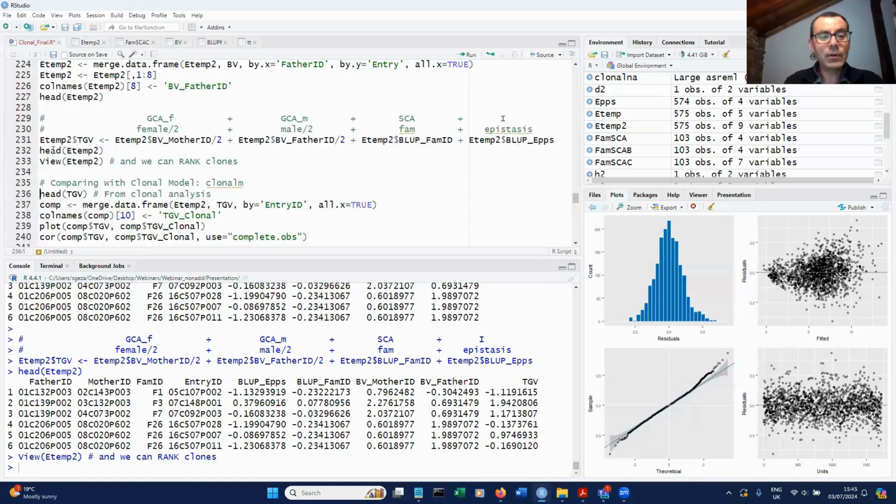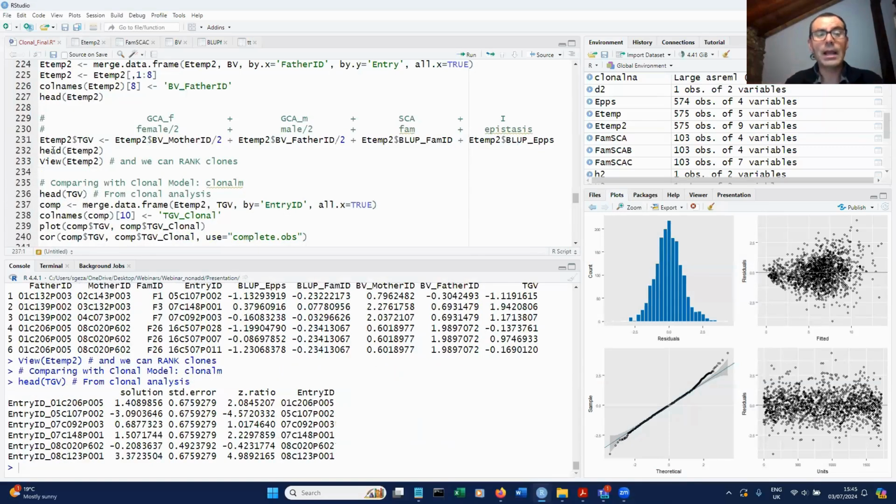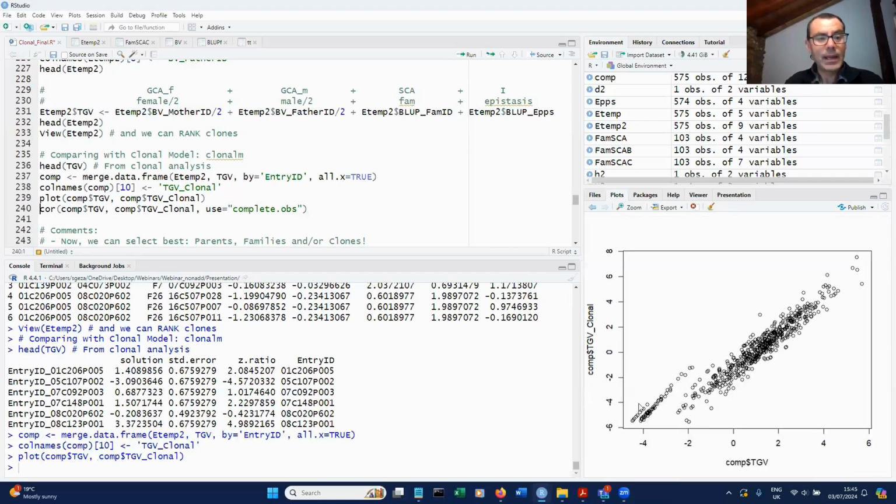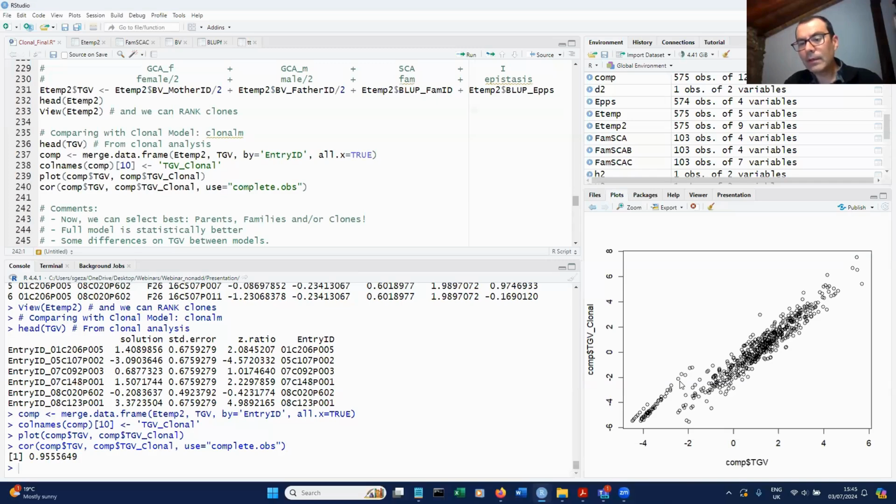Now, I'm just going to compare this with my original clonal analysis. And you can see the plot between my original clonal analysis and the new analysis, and you see a little bit of differences. The correlation is actually 0.955. These differences are because some individuals have effects that deviate them.